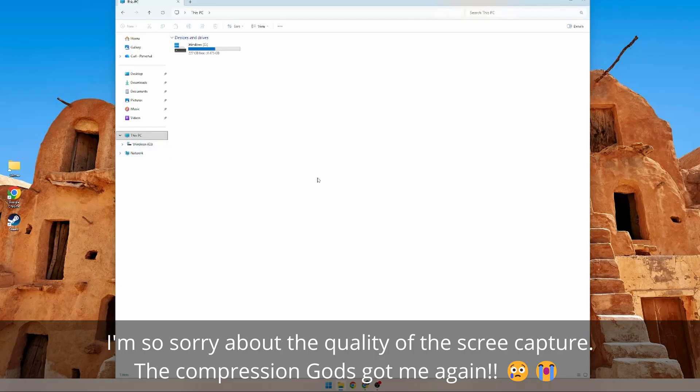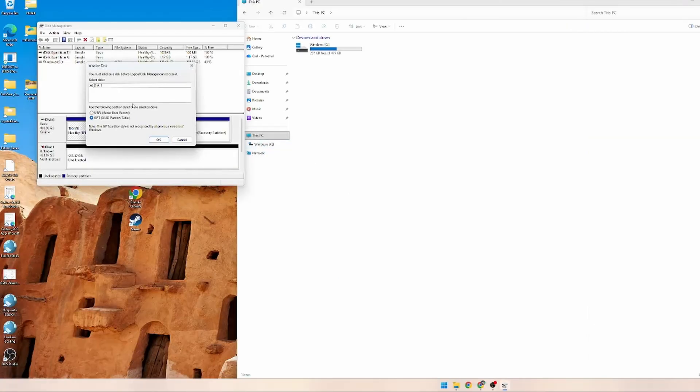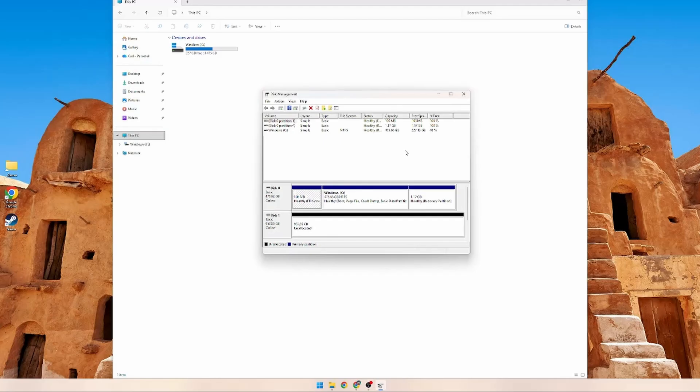So what we have to do now is look at disk management in Windows. I'm going to go down to the start menu — this works in both Windows 11 and Windows 10 — and go to Disk Management. It says you must initialize a disk before the logical disk manager can access it. Basically the NVMe was completely blank — drives often come blank because they might be used for Linux, RAID, or Windows. Just leave everything as-is and hit OK. The new disk shows as unallocated. Right-click on it and select New Simple Volume.